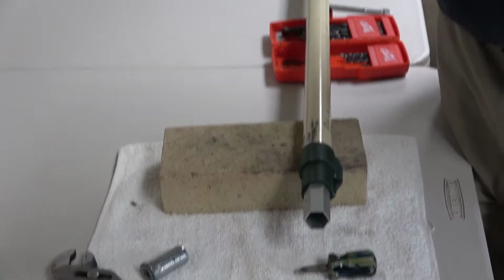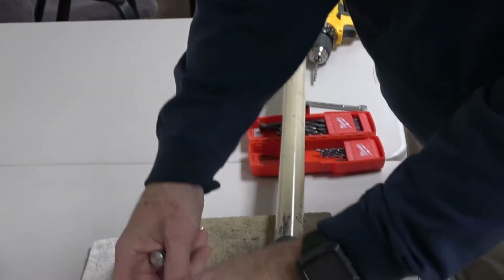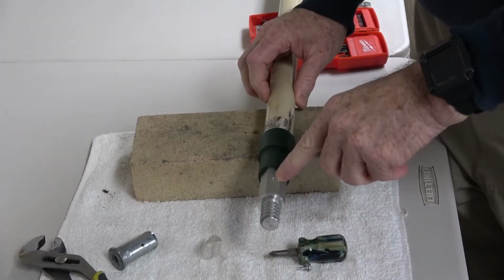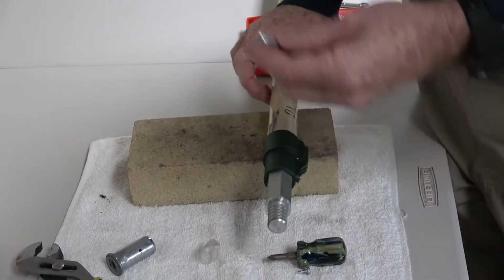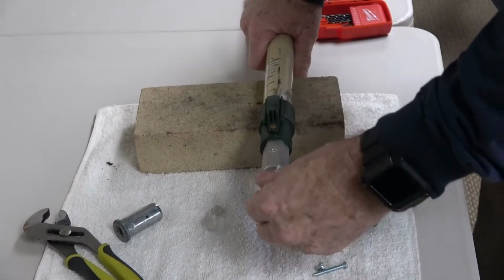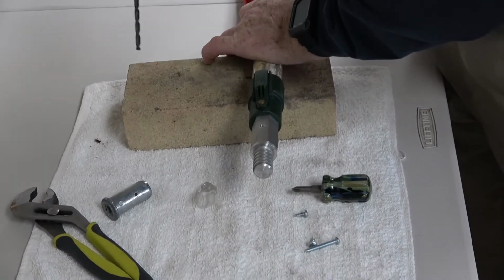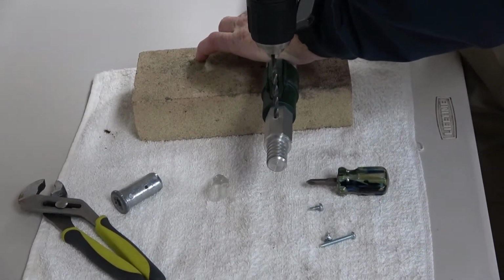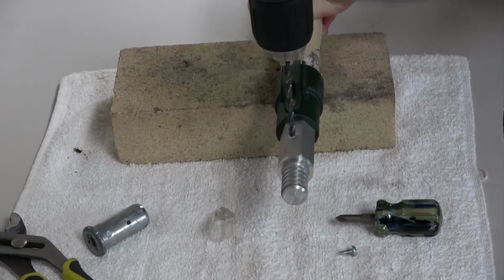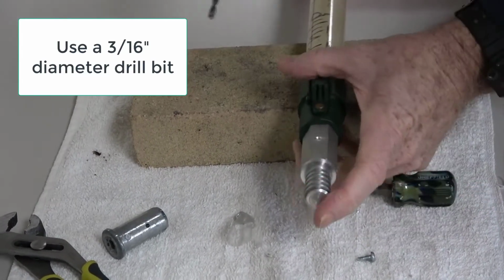Okay, so now the new tip comes with a bolt. So you put the new piece in, and then you just have to drill a hole through here, all the way through to accept the bolt. So we're going to do that. I'm drilling right through the same holes that the screws were in. Hopefully it will come out right through the other hole on the back side. Oops, gotta hold that.